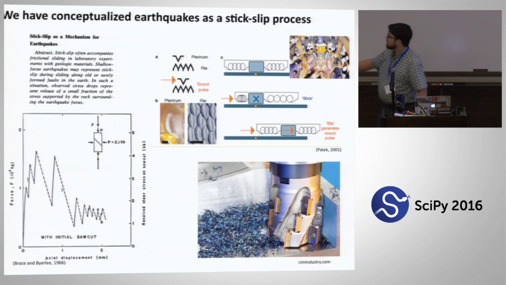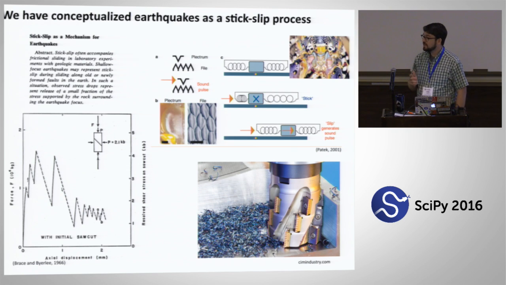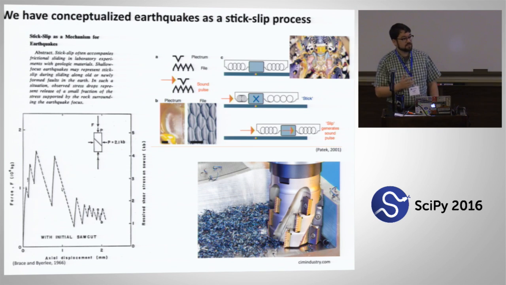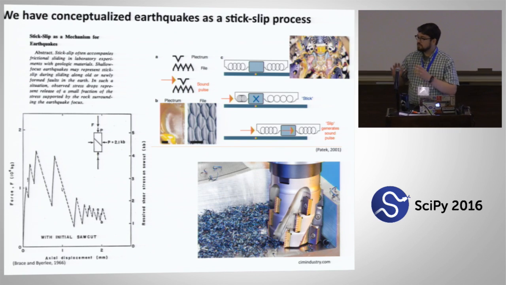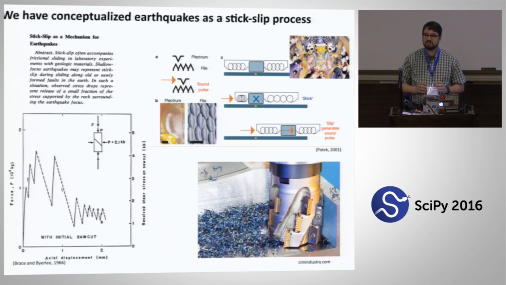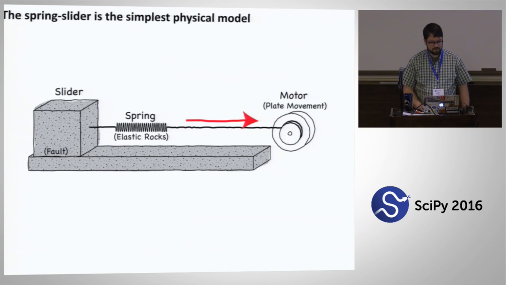When you're drilling and you hear a sound, or machining, there's vibration. That's a stick-slip process in a machine. If you're into biology, animals use stick-slip processes, which are the exact same physics, to make noise to attract others or to ward off predators. And we've thought of earthquakes as stick-slip for maybe, I don't know, since the 60s at best, kind of before literature got increasingly siloed, unfortunately.